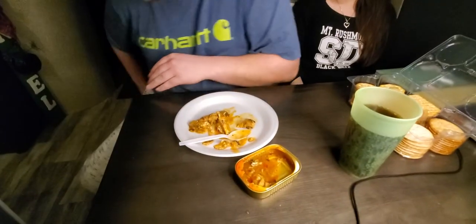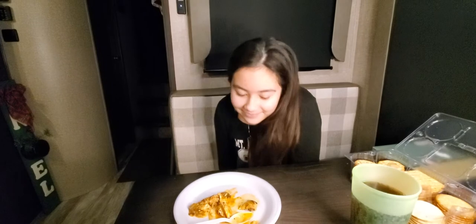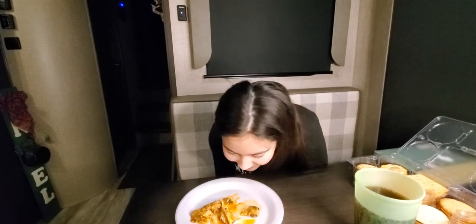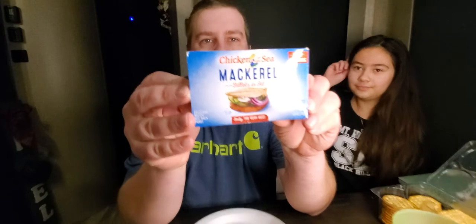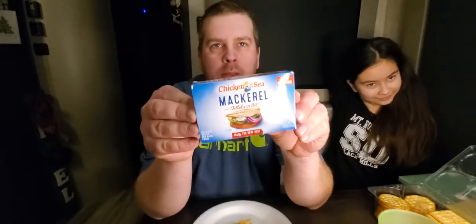So if you're on a budget... how long has that mackerel been in there? Same time as this. I bought them all together when we were just prepping for COVID and all. Chicken of the Sea mackerel in oil — only the very best. Should we have this one later? You want to try it now?